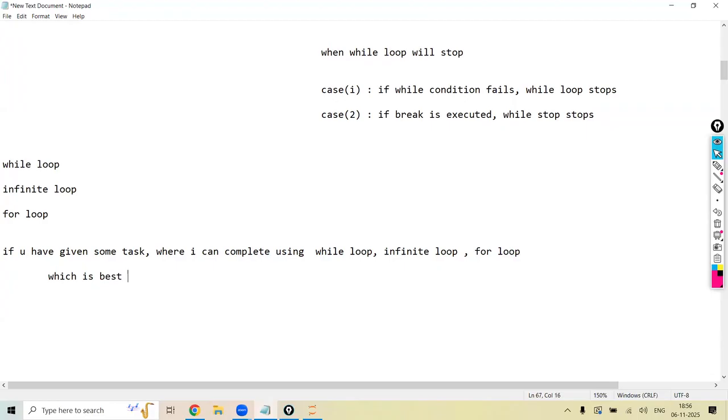Which is best? Means which takes less time. Less time is best. The final output is the same, na. For example, what is 5 tens? 5 into 10. What is the answer of 5 into 10? If I ask this question, every student is going to give the correct answer. Which student is the best student? Means who has given it in less time. Sir, if one student has given 60 and one student has given 50, then the correct answer only gets first priority.